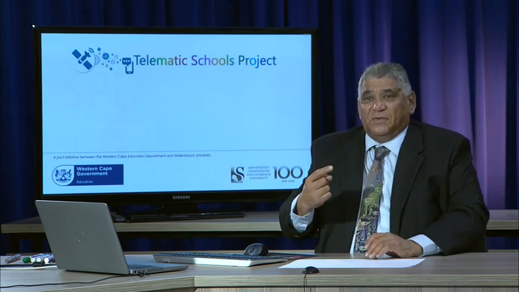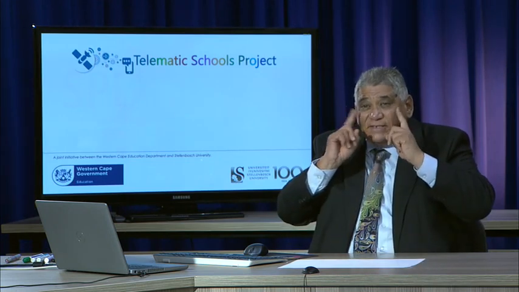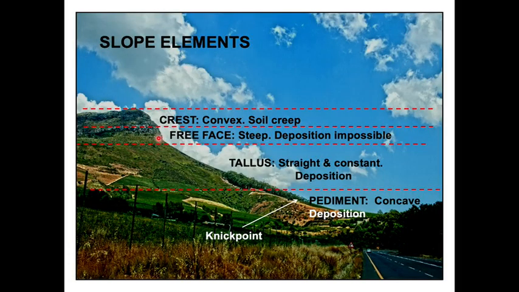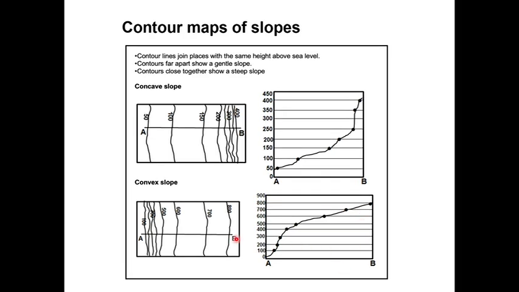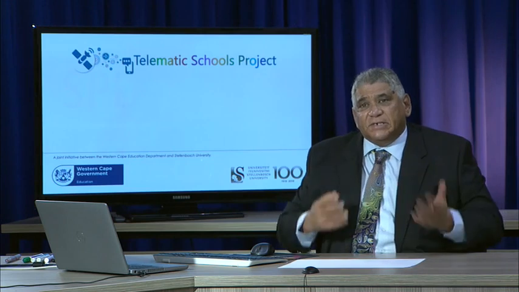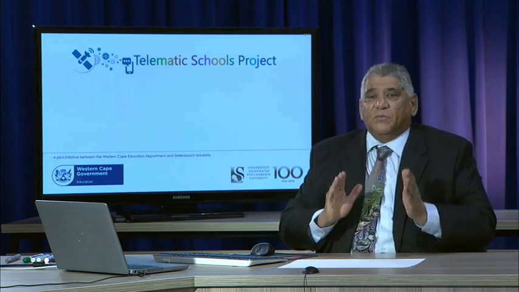That photo that I've showed you of the slope, when you see such a photo, you mustn't only see a photo, you must think contours. You must think, for instance, here the contours are going to be close together because I've got a steep slope. You must think that here I've got a concave slope. In other words, what does a concave slope look like? A concave slope looks like that. All right, so it's very, very important that you must be able to see these things with regard to your map work. Very, very, very important. Okay.